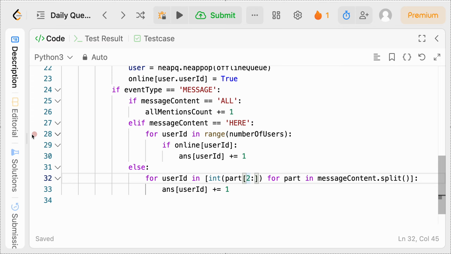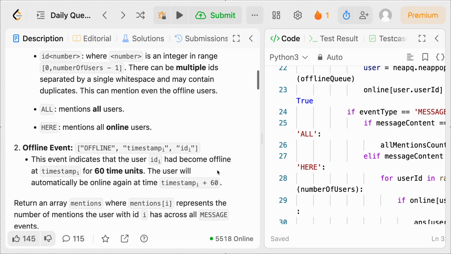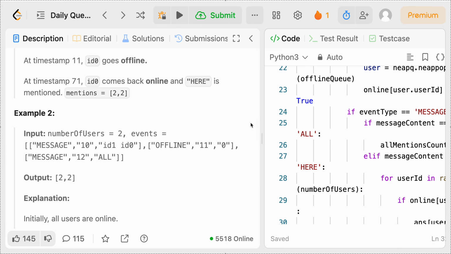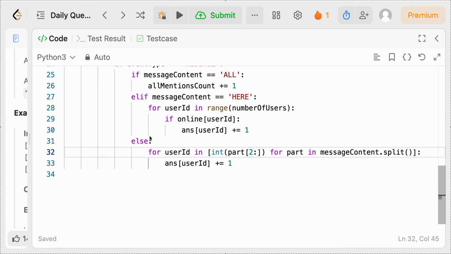Now, of course, it's very important to actually test this according to the problem's constraints and what the problem actually says. In this case, I believe we are guaranteed that the format is U and then something, and so that's why I did that, right? So let's go ahead and get back to the solution here. So that's how we actually handled all the different possible message types that we could have.